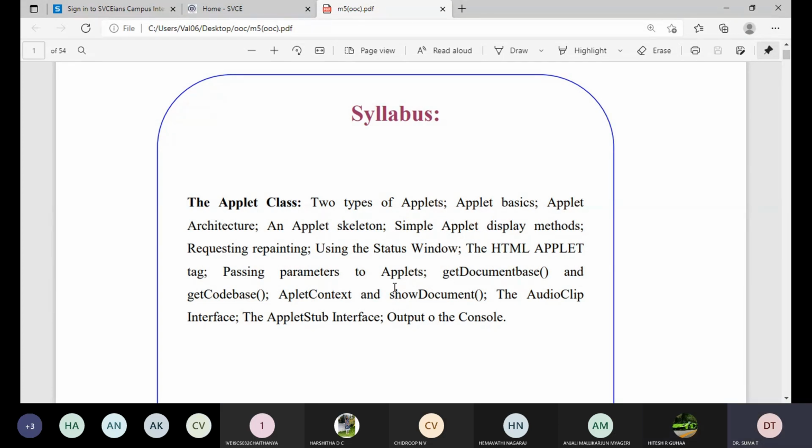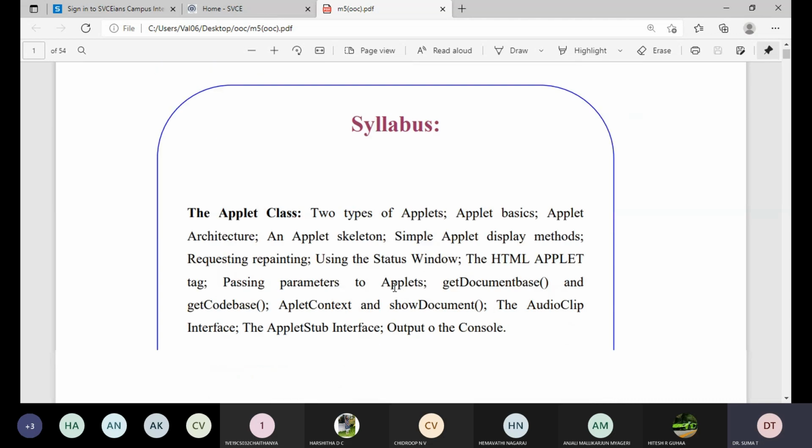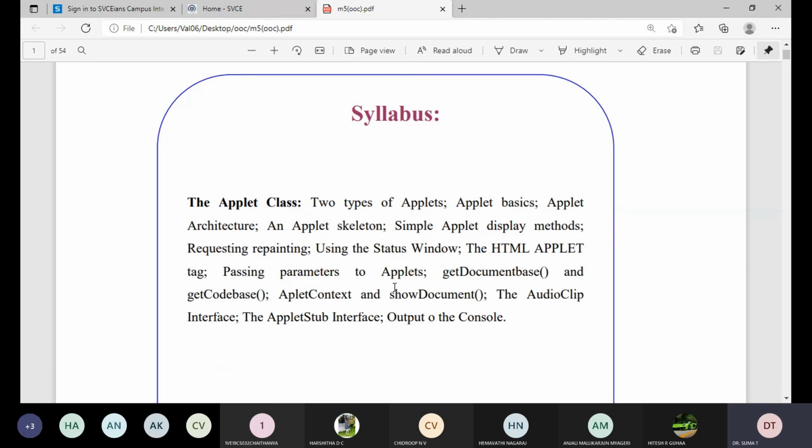Yes, ma'am. So now the next topic in module 5 is applets and swings of Java. As I already told, in this syllabus of your module 5 Java, you are going to study two types of applets. One is applet basics, that is about the applet architecture, applet skeleton, simple applet display methods, requesting repainting, using the status window, the HTML applet tag, passing parameters to applets, getDocumentBase and getCodeBase.